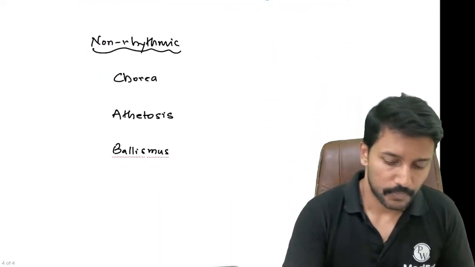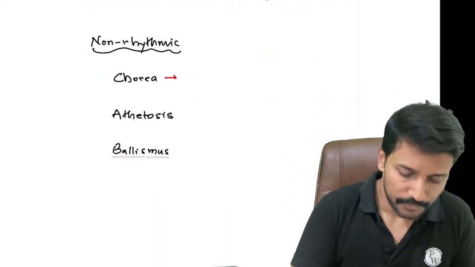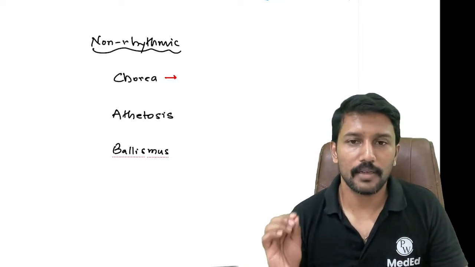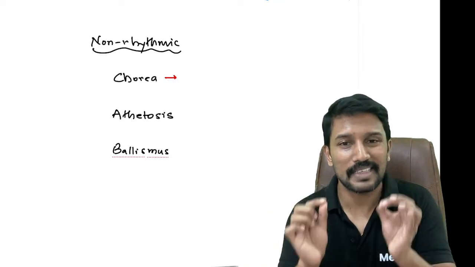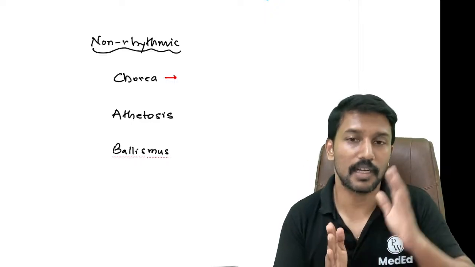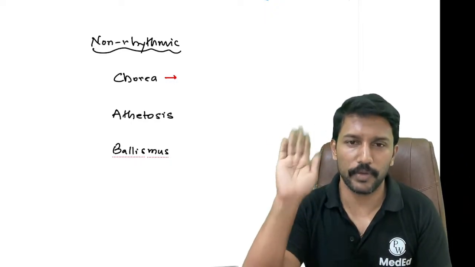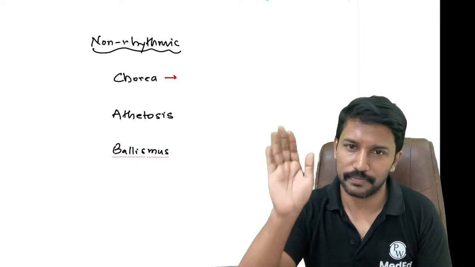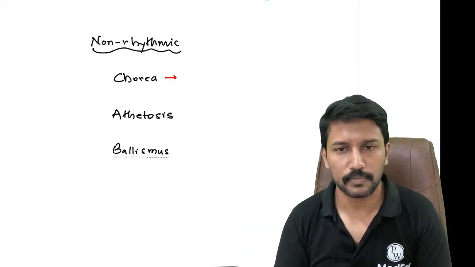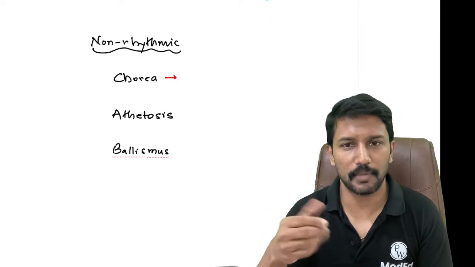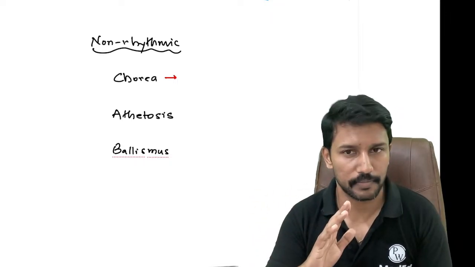So what clues? Okay, chorea is an abnormal movement because of extrapyramidal lesion, where the movement does not have a fixed pattern. If it has a fixed pattern, then it will become a rhythmic movement disorder, then it will become a tremor or dystonia, right? If I keep moving my hands like this, it is a fixed pattern, then it will become a tremor, right?